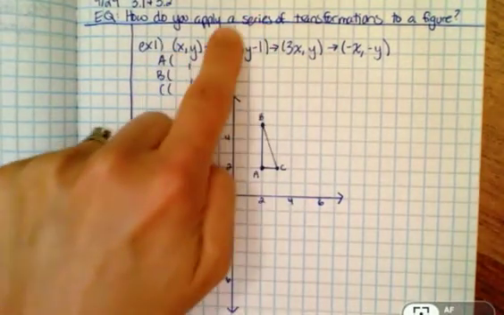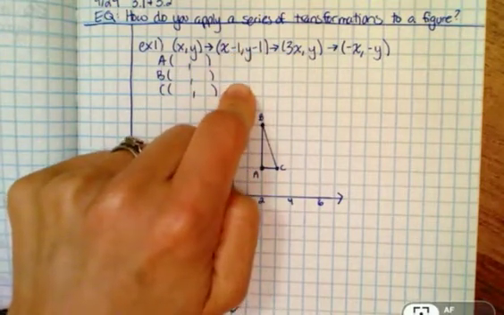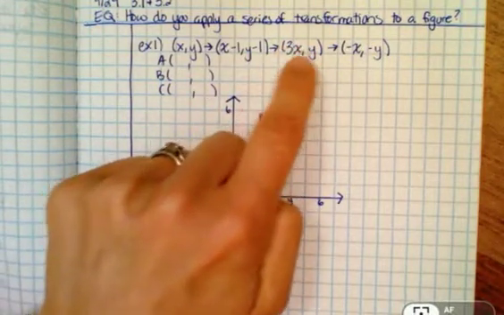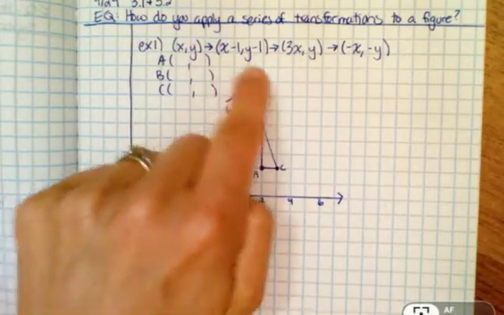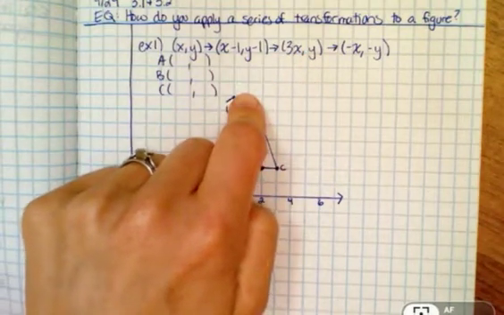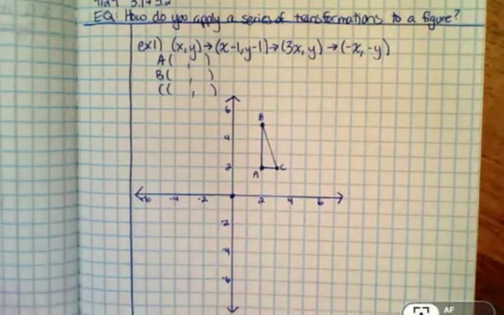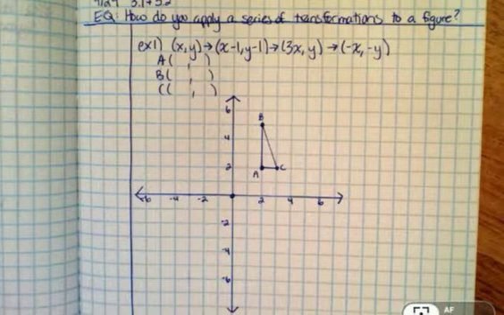So first we'll be applying this rule, and then we'll have 3 new points. And then from our 3 new points, we're going to apply this rule. And so every rule is applied to the new figure that you got in the preceding rule. And so what I always do when I first look at something like this, just to make it a little less overwhelming, is I try to think about what each transformation is going to do.